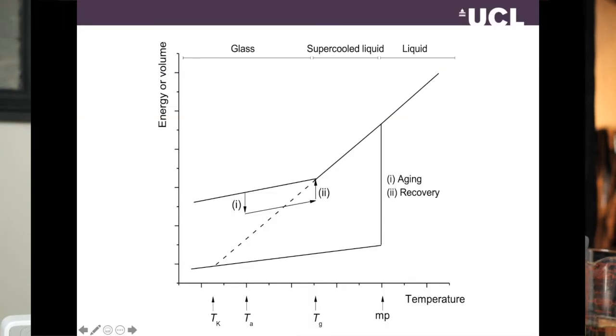One interpretation for the glass transition temperature is to say that above the glass transition temperature, if we change the temperature of the material, although the material is viscous, the molecules will move. So, imagine that I hold the material just above the glass transition temperature and I increase the temperature slightly. The material will become less viscous because the molecules can move. Similarly, if I reduce the temperature slightly, the material becomes more viscous because the molecules are less able to move. As we change the temperature, either up or down, the material is responding. And so the material is said to be in structural equilibrium. If we change the temperature, there's a change in structure.